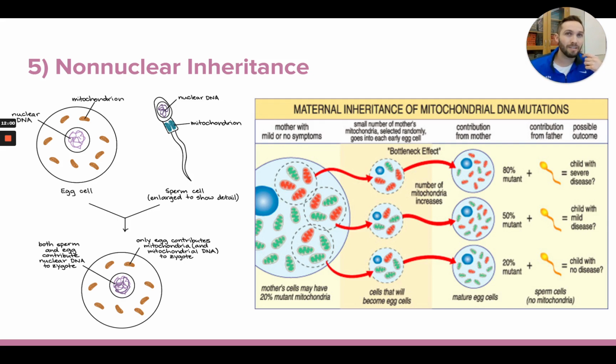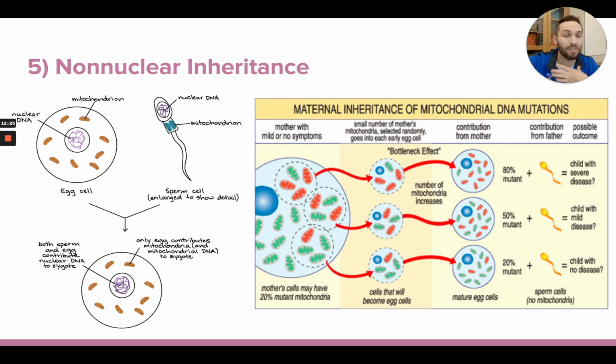And so for these mitochondrial diseases that I'm talking about that have to do with the DNA in the mitochondria, we'll see that it's passed on through the mom. If you have a mitochondrial disease, it's usually because your mom had a mitochondrial disease, or maybe a not so severe version of that disease, depending on how many bad mitochondria she packaged into your egg cell. But yeah, that would be inherited solely from the mom.